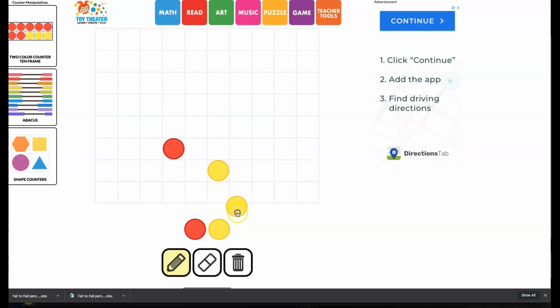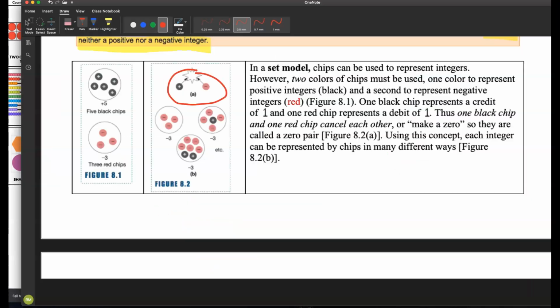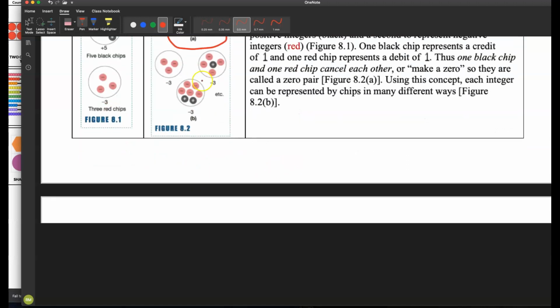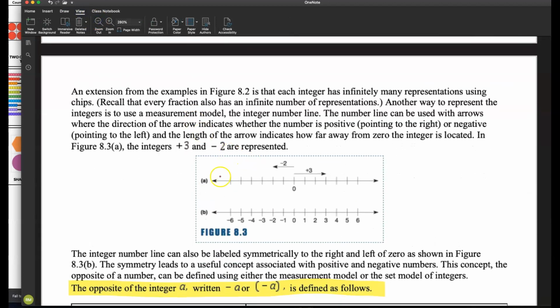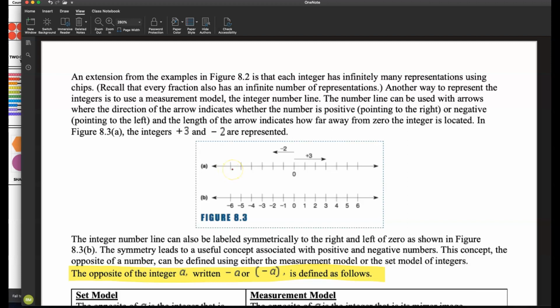But we have these tiles that represent that. So what number would I have now? You have a -1, and this is a +2, and if you put those together, this and this would cancel out, and so you would be left with a +1. So that's one way that we look at that as a set model. And so you definitely want to read up on that, because we're going to use this idea of these chips to help us think through the values of these positive and negative numbers.